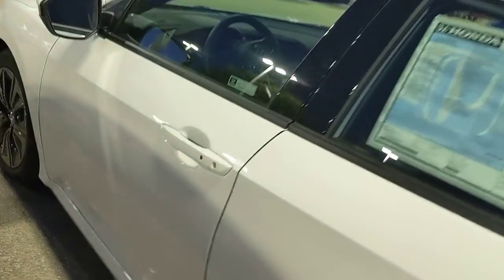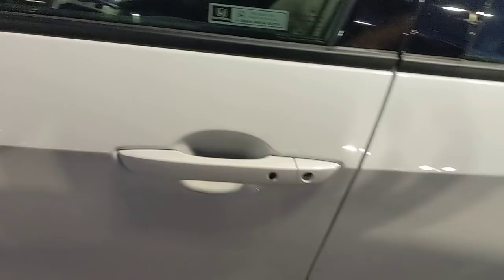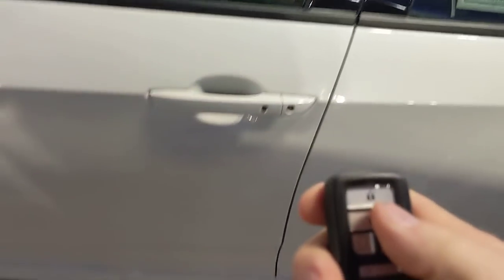You can see the black and tan interior in the back. In this model, there are no rear air vents, so keep that in mind. There are cup holders in the rear and cup holders in all of the doors as well, so you have a lot of spaces to put drinks.